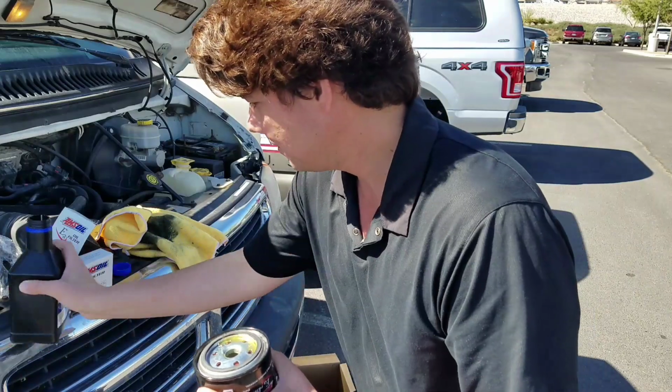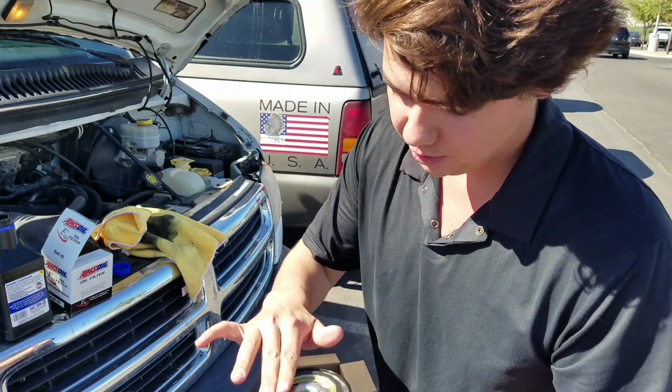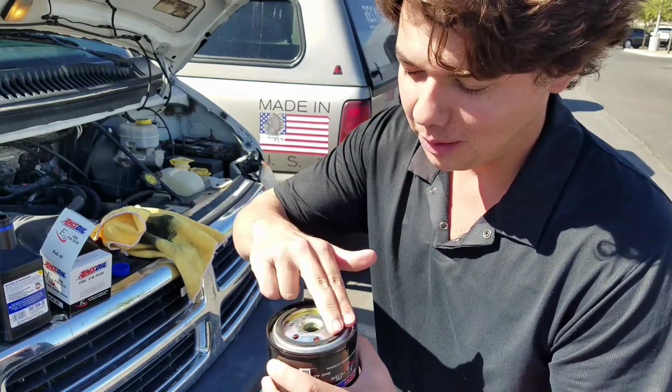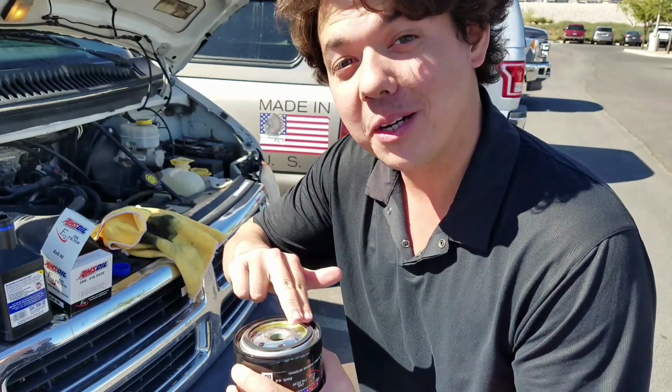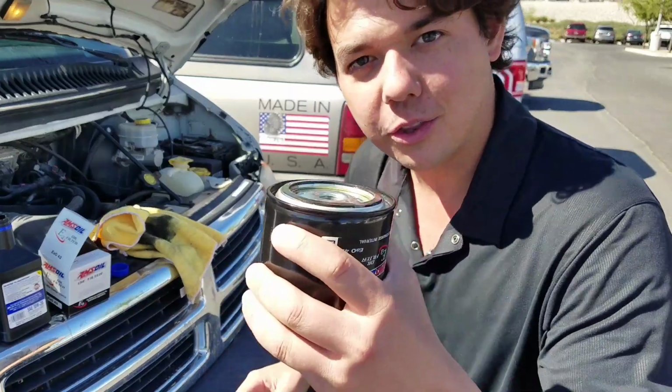Now we want to wet our rubbers, so we come with just 2 fingers. Usually I have my protection on, always use protection. But I'm going to wet the rubbers, because as you know, the wetter the better. Hit your threads so she's good, and now she's all ready to thread on.